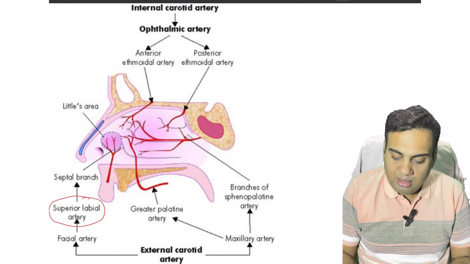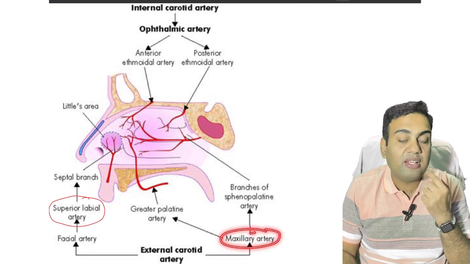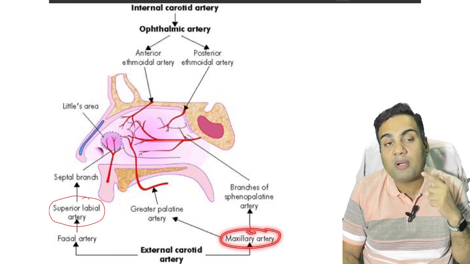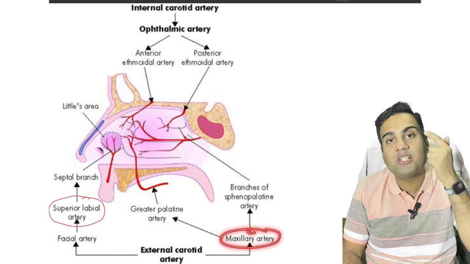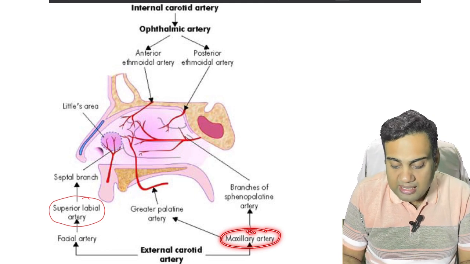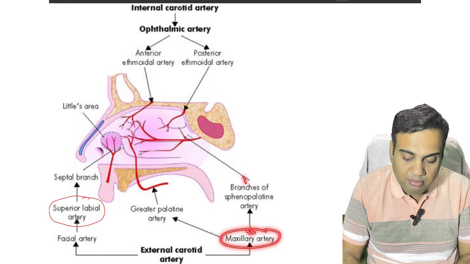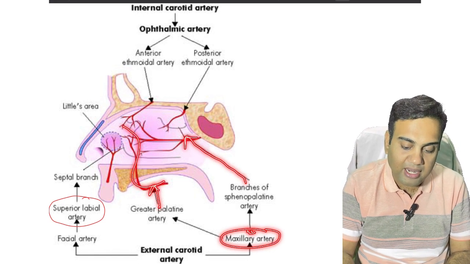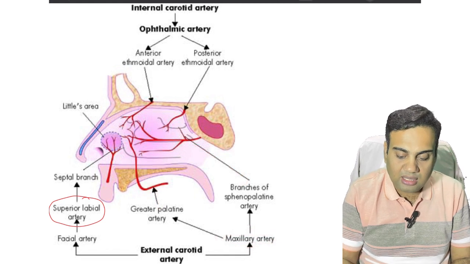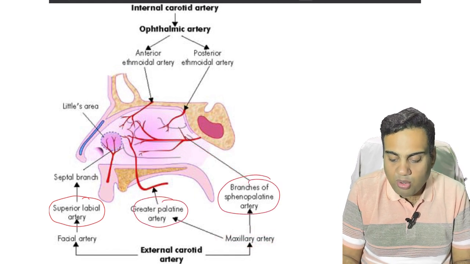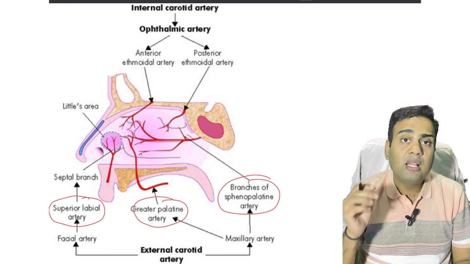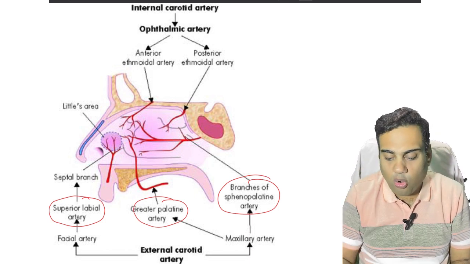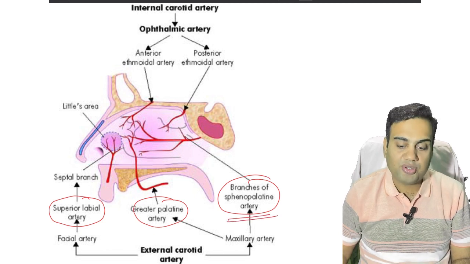Then coming to the maxillary artery, you remember it is going to go back. हमने juvenile nasopharyngeal angiofibroma में पढ़ा था कि ये आपका pterygopalatine fossa में जाके और फिर ऊपर जाएगी. This maxillary artery is going to give one branch to the nose, that is your sphenopalatine artery, and one branch that is your greater palatine artery. So these are the other two arteries that are very important, sphenopalatine and greater palatine. Sphenopalatine gives the maximum blood supply. So the most important artery of all is sphenopalatine artery.